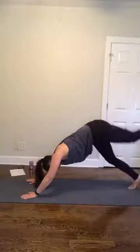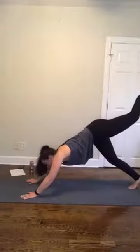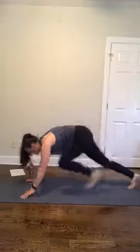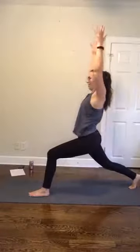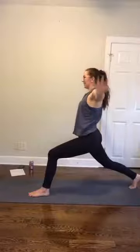And when you're ready, lift your right leg up towards the ceiling. Step your right foot up in between your hands. Lift up, crescent lunge. Inhale. And exhale your hands to your hips.